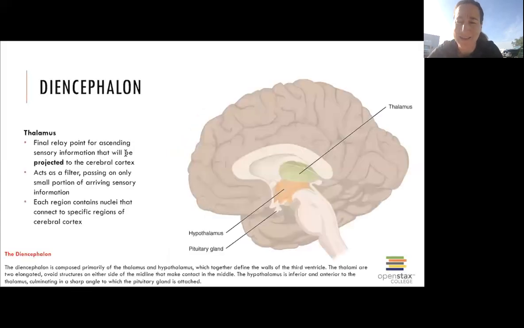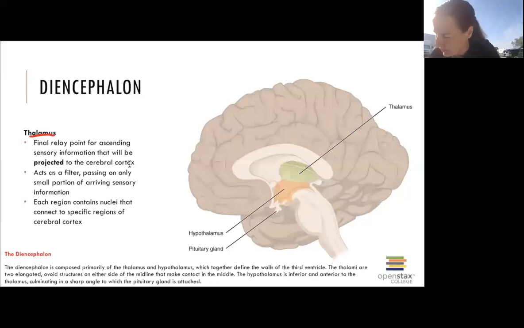So the diencephalon. The diencephalon is the link between the hemispheres of the cerebrum and the central nervous system. It contains the thalamus and the hypothalamus, those good guys. The thalamus is like your gatekeeper to the cerebrum up there. It's a relay station. It takes information to and from, is what the thalamus does.